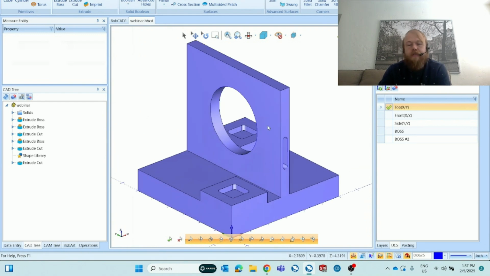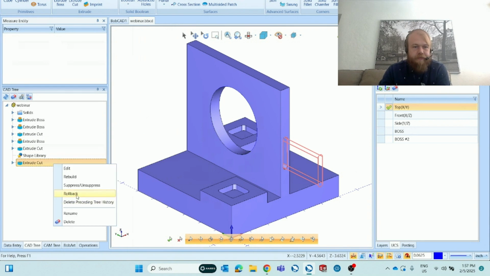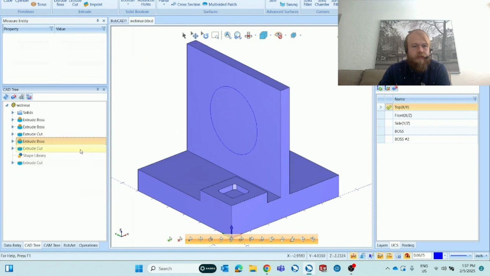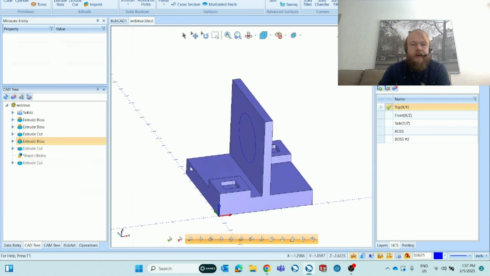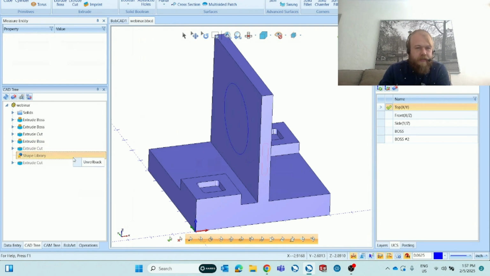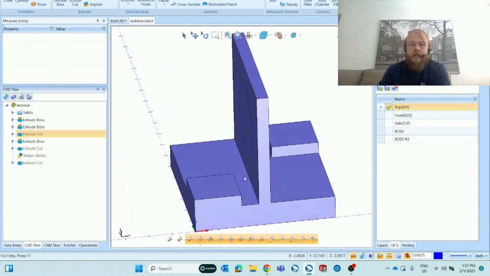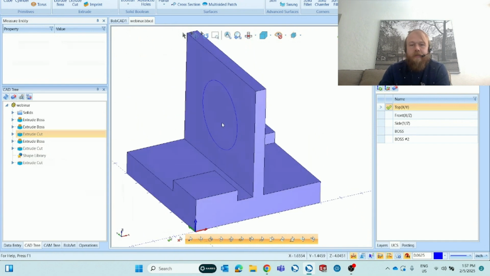Let's say you've roughed it down, so let's turn this off. Let's say we've roughed out from a square piece of block, and we've left this boss in the center, and we've left the 2 islands, and we need to do the pocketing and drilling or milling of the large circular hole, and the milling of the slot as well.